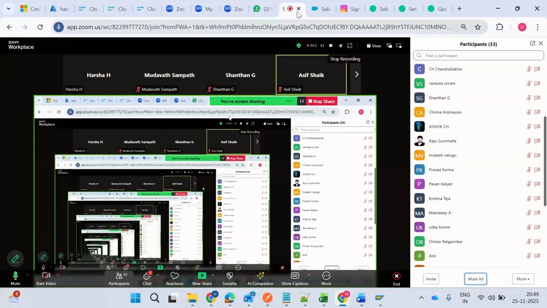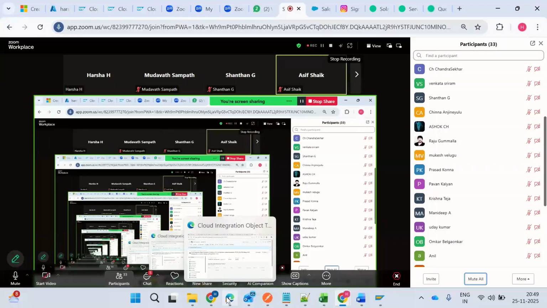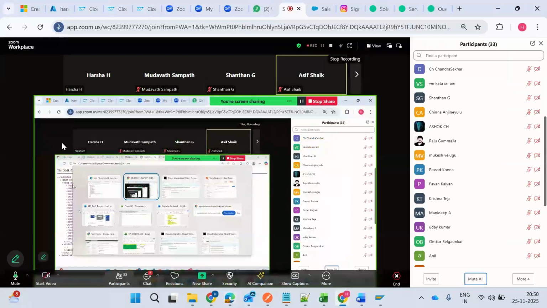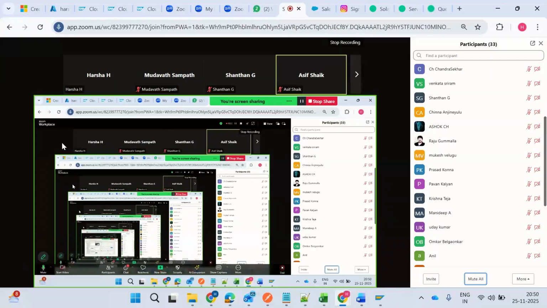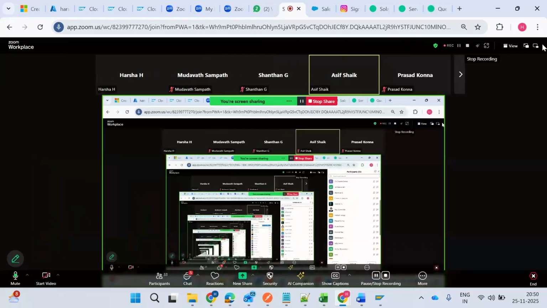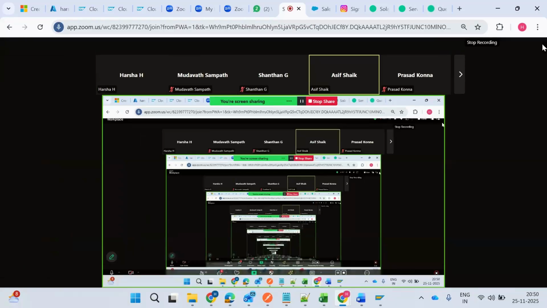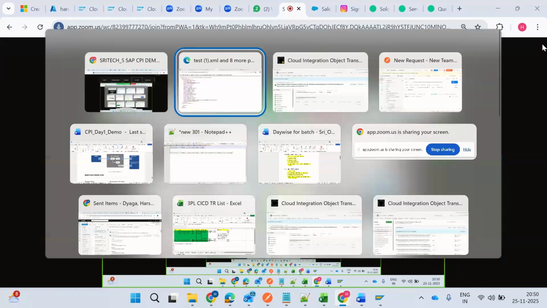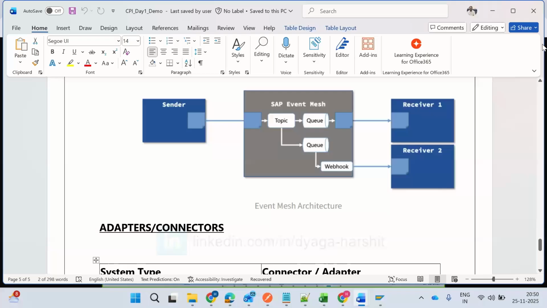The event mesh is different, and the splitter is different. Let us take a scenario. This is one of the payloads. If you are receiving 5 messages in a single message, you will use the splitter to split the single message into 5 different messages. That is how the splitter will be used. The splitter will break a single message into multiple messages. Say inside a single message you have around 10 messages, then you will use the splitter to split it up.